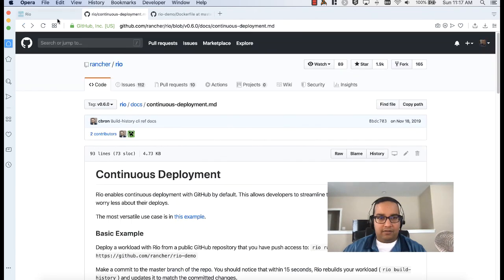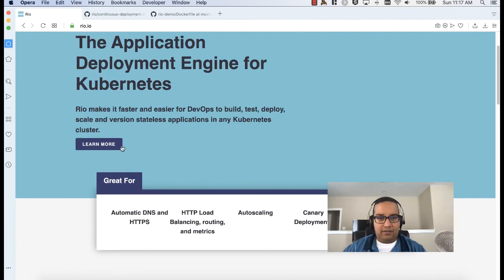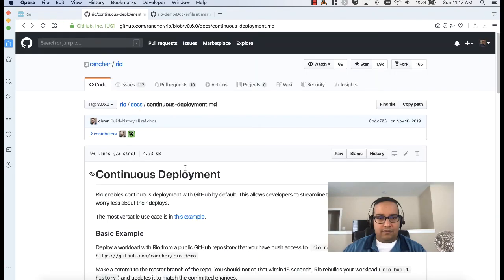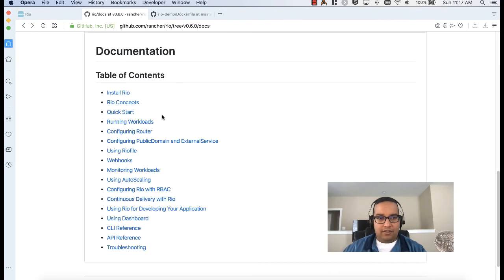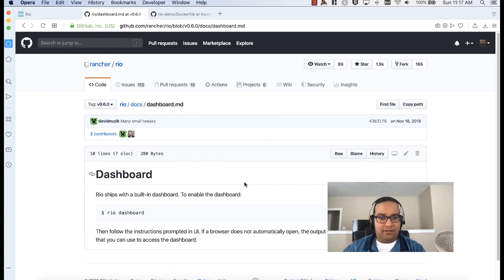Anything else? Go back to the docs, maybe? Let me go about doing monitoring workloads. Yeah, let's see. To run Rio dashboard. Oh.